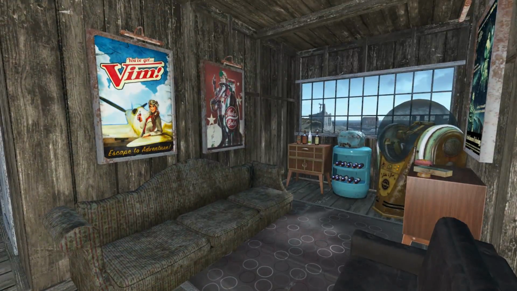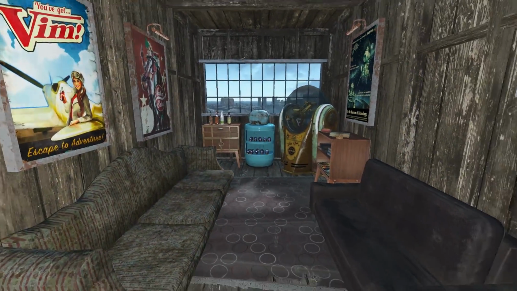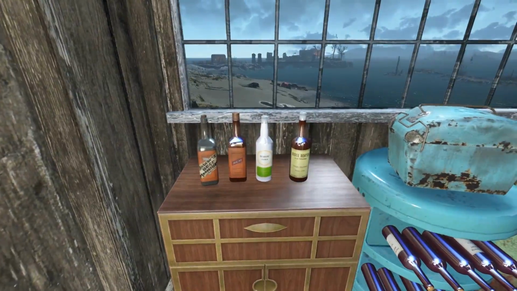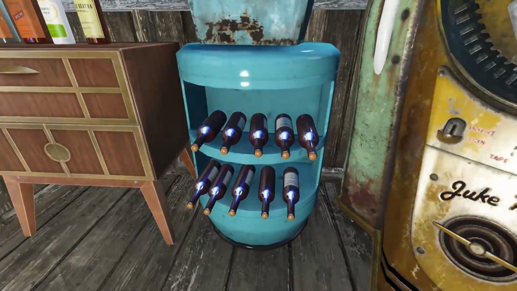And, I don't know if parlor's the right word, but it's the second den. And this is where they've got the wet bar. So here's the wet bar that came with Vault-Tec Workshop. Got a variety of bottles of booze out there. And then I decided to make a little wine rack over here.